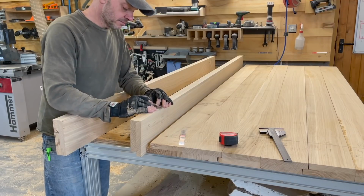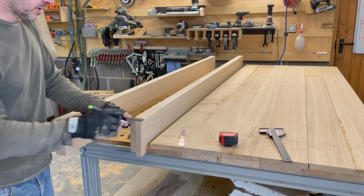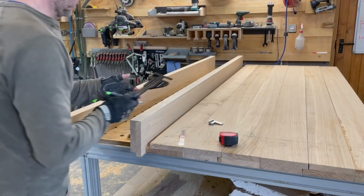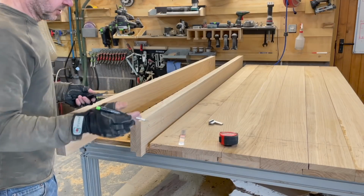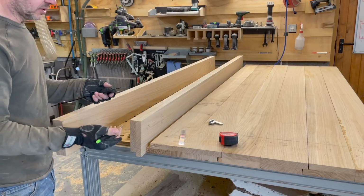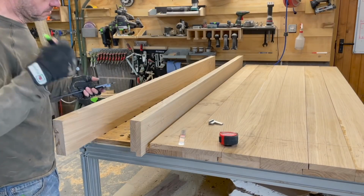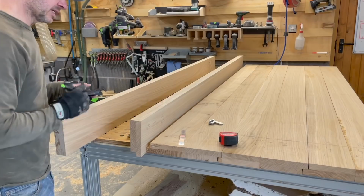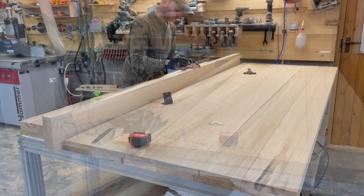Depending what sort of mood you're in, the marking out is quite therapeutic, but this is the part which you wouldn't be doing if you're using a Domino. So I guess this is the bit where it's much quicker, because you're going to come in on a Domino on the end, and you're going to stick the Domino's locator pins into the next one, the next one, the next one, etc. So that bit's quicker, but when you actually start working with a mortiser, my one's the FD250, sorry, when you start working, it's much quicker and more repetitive and smoother with a machine, but the laying up is definitely slower.